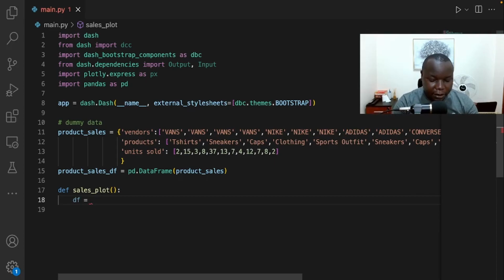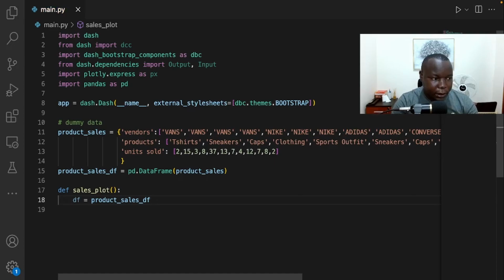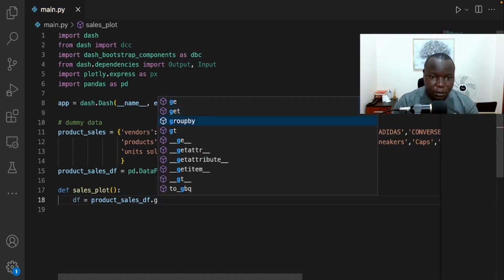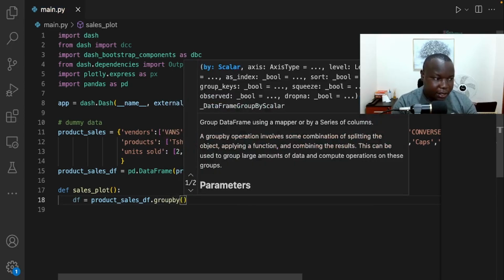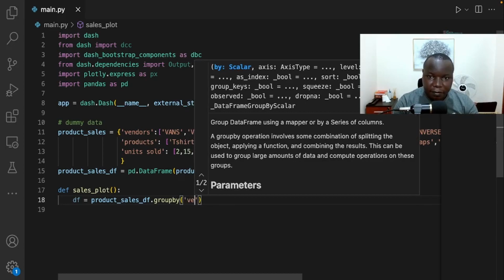So product sales df dot group by. Group by is just an aggregating function, and we are grouping by vendors.